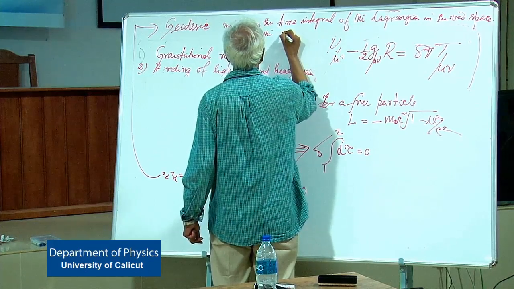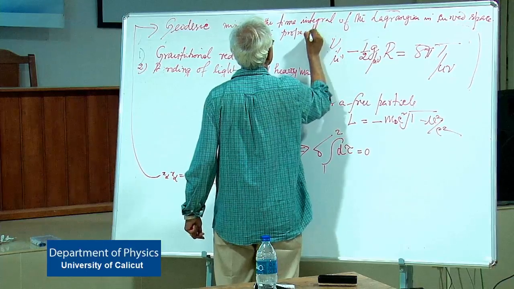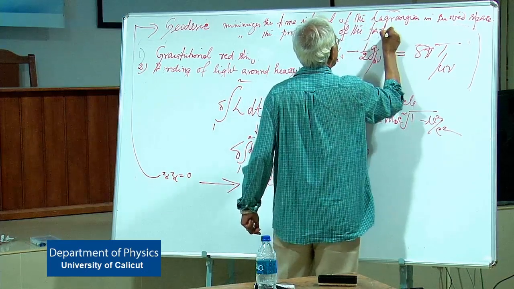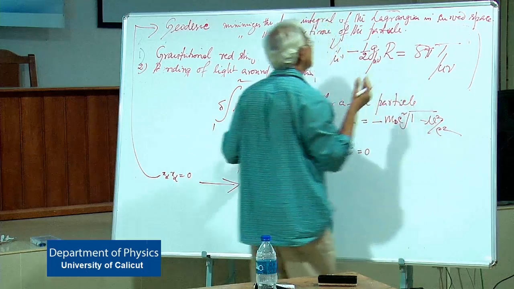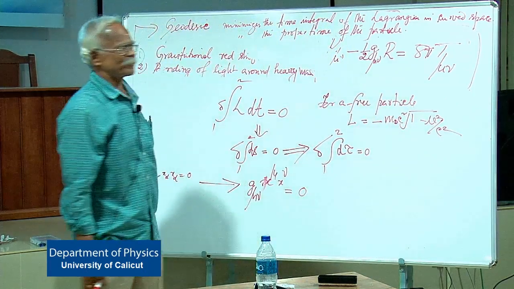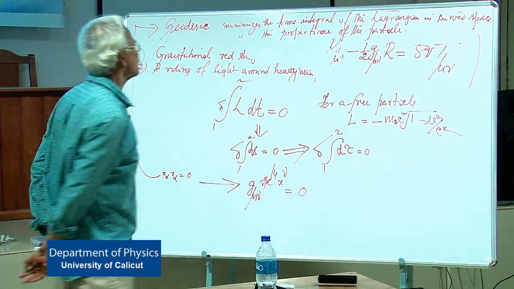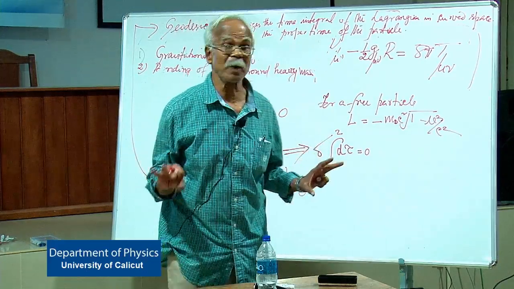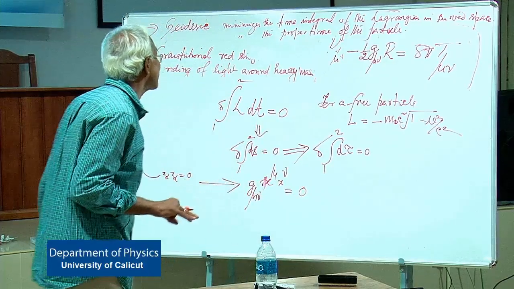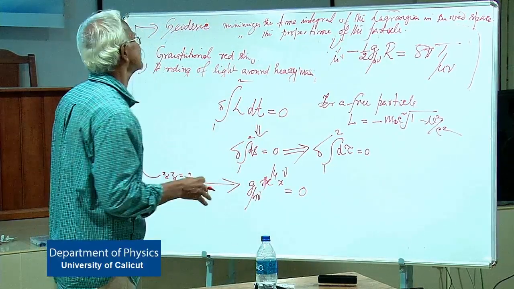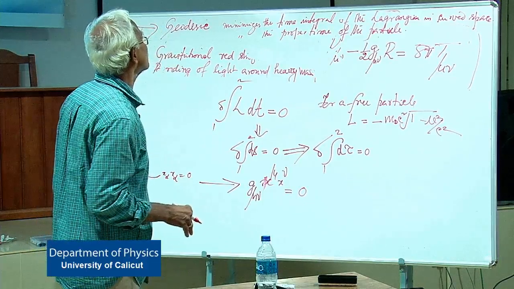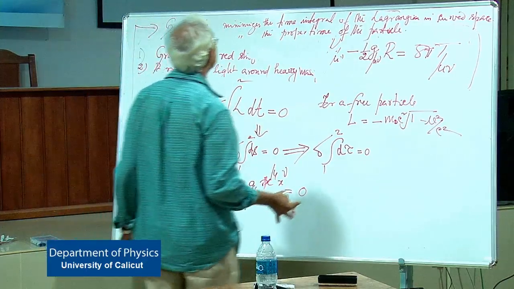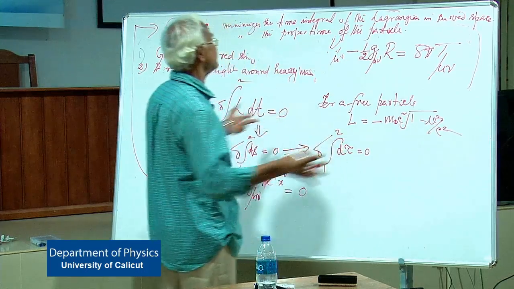It minimizes the proper time of the particle. The meaning is so simple. In the presence of masses, the path followed by a particle, that's the geodesic. The path followed by the particle is that which extremizes, in fact minimizes, the time integral of the Lagrangian, or the proper time of the particle. Proper time is time measured in a frame of reference in which the particle is at rest. Or it minimizes the so-called space-time interval.